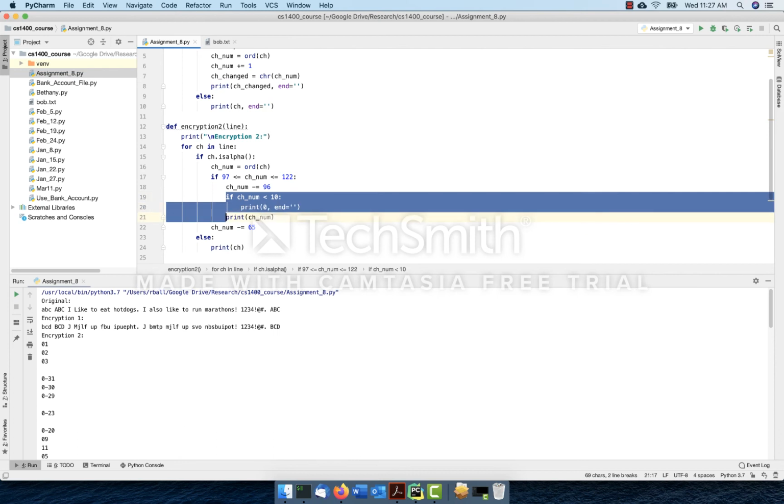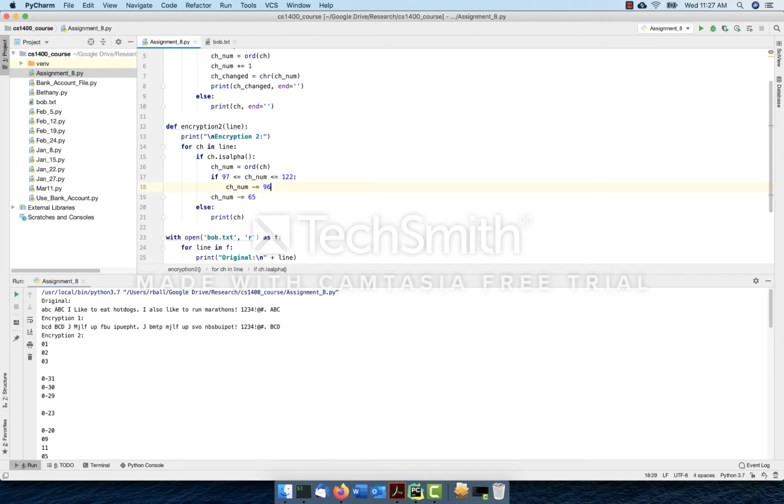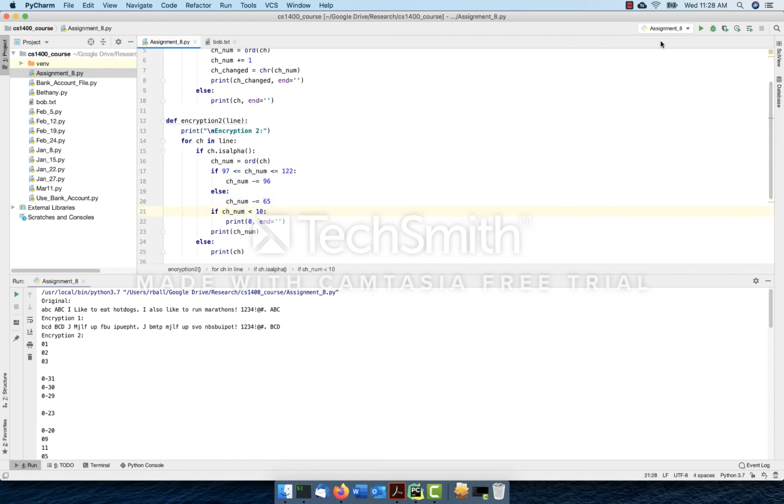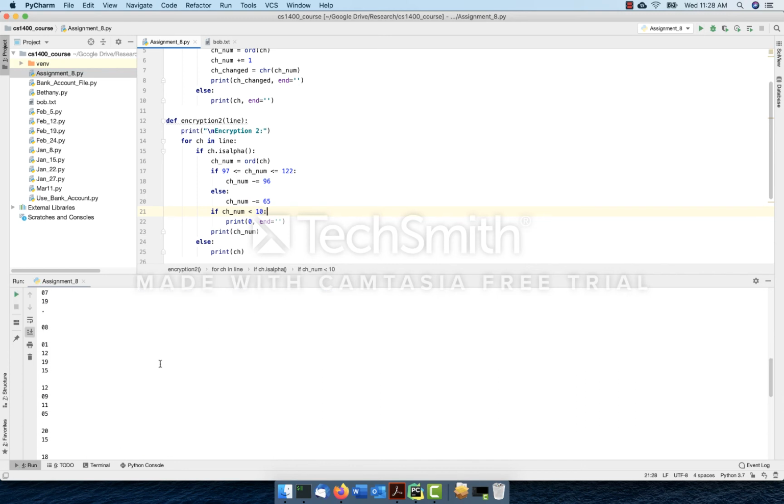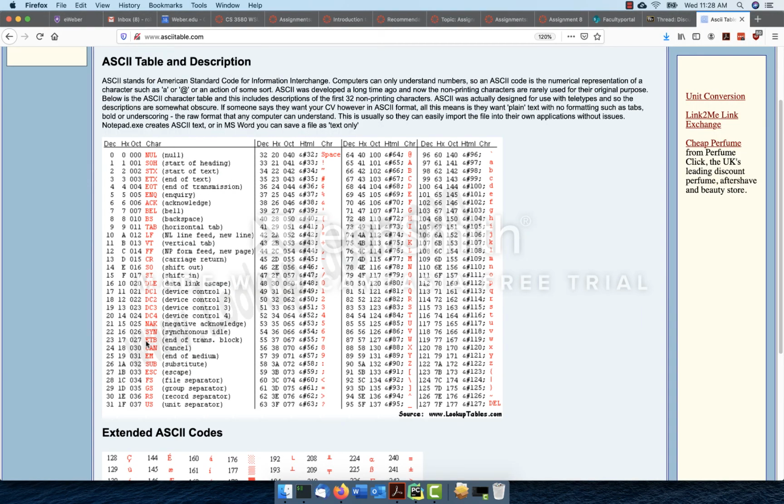Pretty cool. All right, I could even keep all this stuff as it is, and put an else here. So basically what this is saying is, if chnum is lowercase, subtract 96. If it's capital, subtract 65. So let's see how that works. All right, pretty cool. This became a 1, 2, 3. Uh-oh. We did something bad because what did we do? We changed capital A to subtracting 65. Now it's a 0. Oh dear.